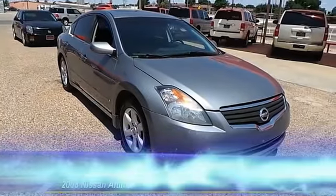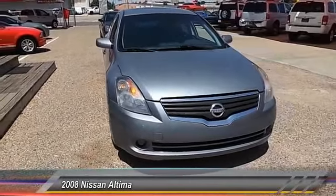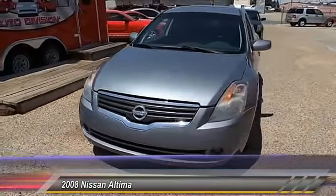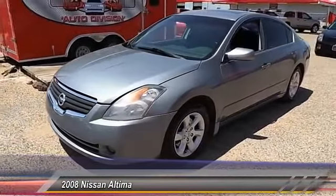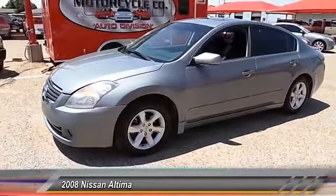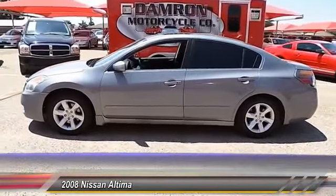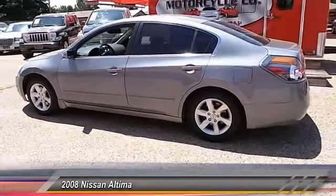The 2008 Nissan Altima. The Nissan Altima offers advanced features to make life easier, and most of the features come standard. Combine that with the powerful engine, six standard airbags, and over 5,000 quality and performance tests, and you'll see the Nissan Altima is made to drive and built to last. Here are some of this vehicle's great options.